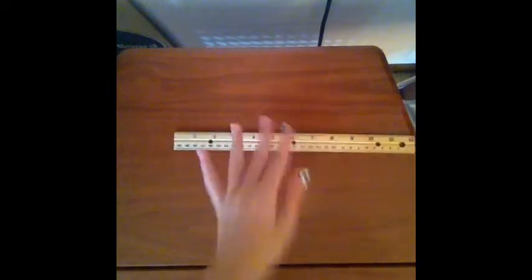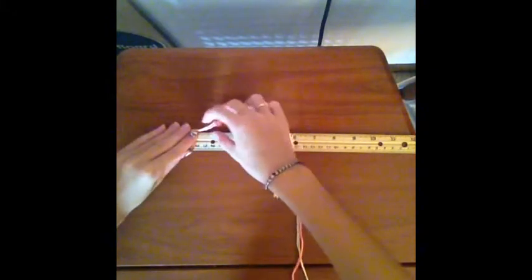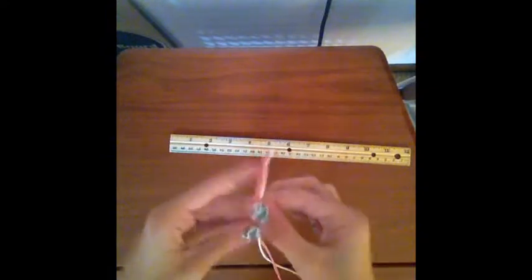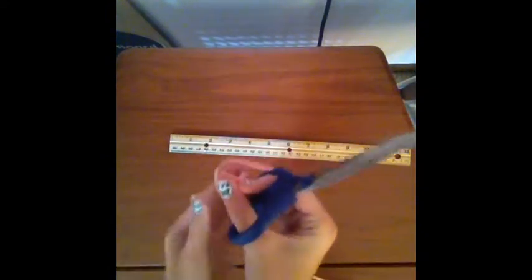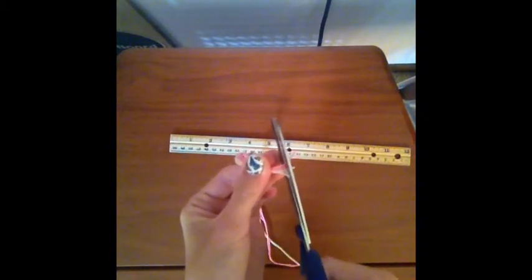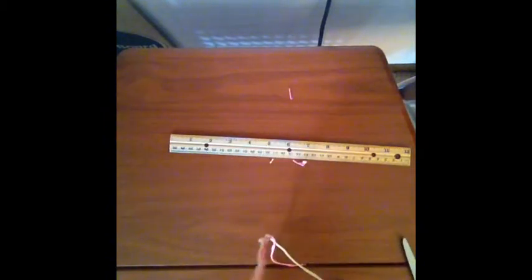3 inches, not a knot that's 3 inches, but you know, make sure the string is about 3 inches before the knot. I'm just going to measure that right here. Just totally make sure, because you want to be able to tie it. And now the ends are not even, so we're going to just chop those off with some scissors, and just be good to go. So yeah, let's move on to step 3.